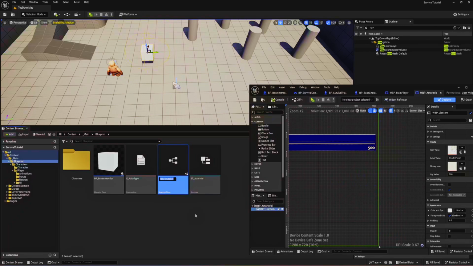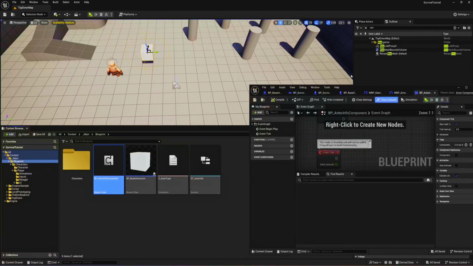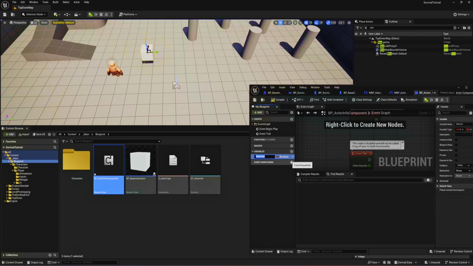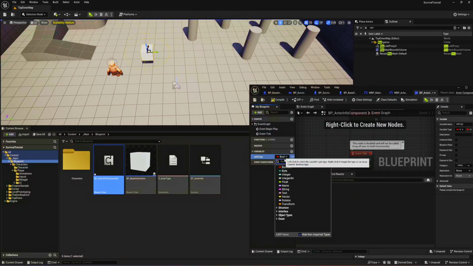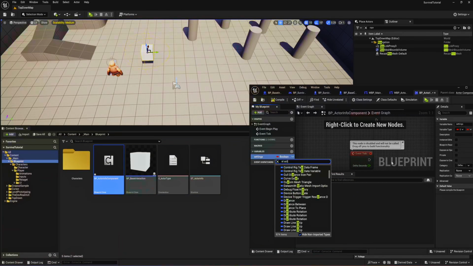And I'm gonna call this BP actor info component. The actor info component will have a variable called settings, or it could be called info. I'm just gonna call settings, and I'm gonna call it st actor info.